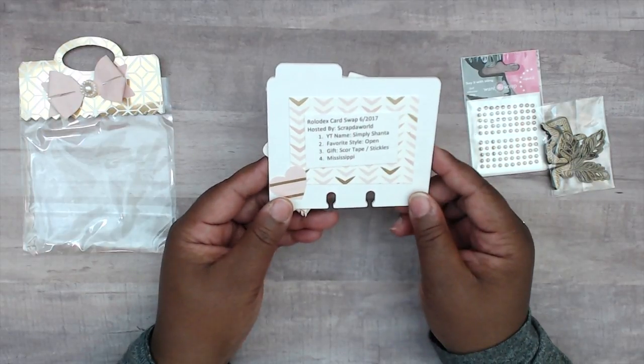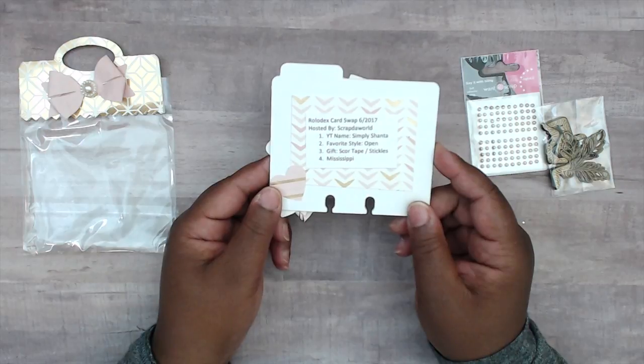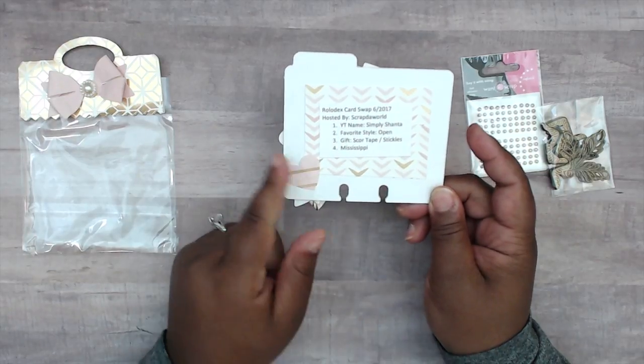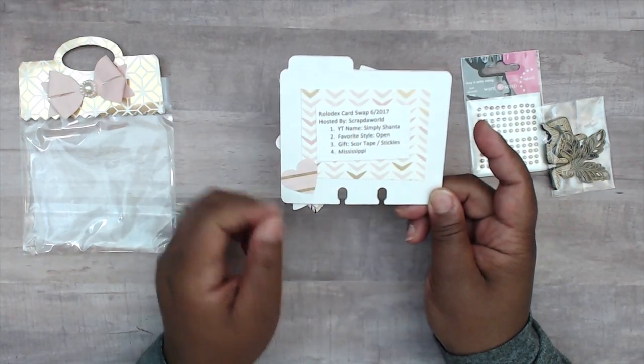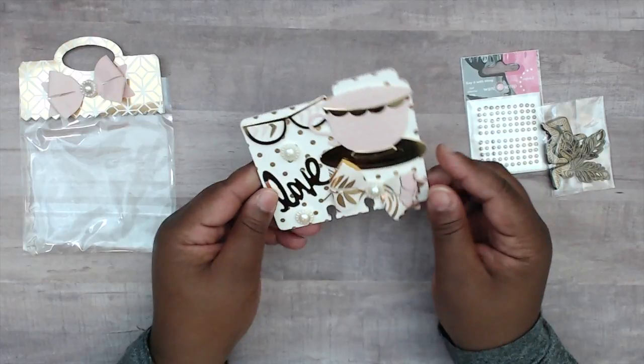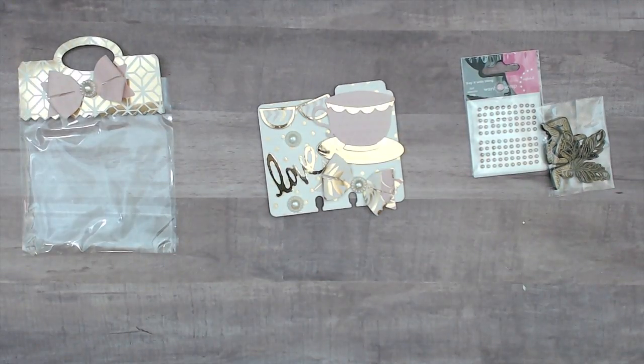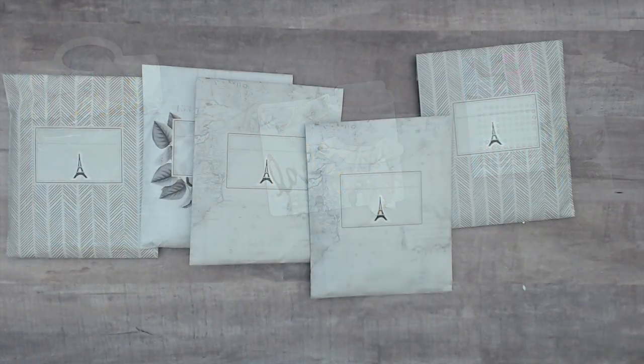You can find her at Simply Shantae. And she doesn't have a favorite style, so she's open to whatever. And the gift that she likes is score tape or stickles, and she lives in Mississippi. And here's a little heart down here on top of there. Super, super pretty. Absolutely gorgeous. You guys, check her out. She is Simply Shantae. Thanks for playing, lady.